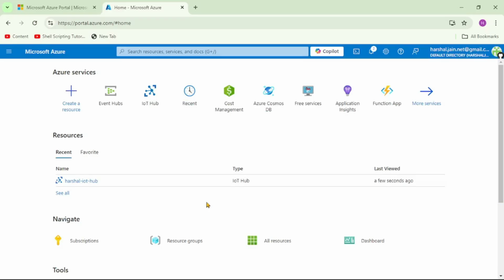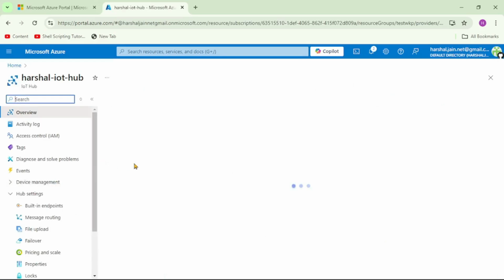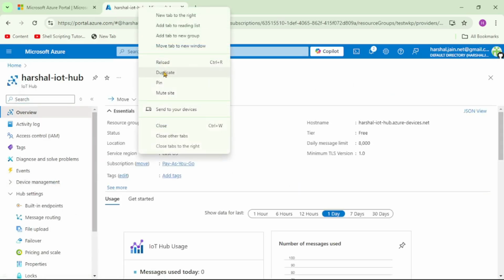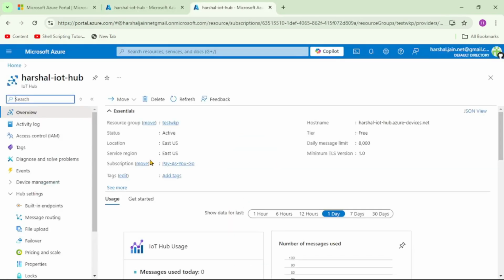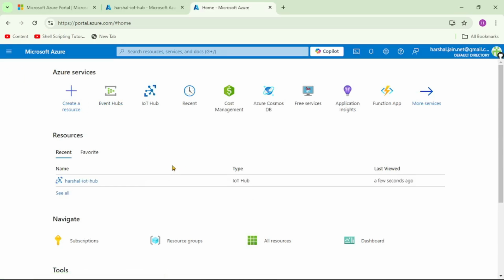So guys, we are in Azure portal and let's open our IoT Hub. Let me duplicate this tab. Let's click on home. So basically we want to move the messages which are delivered to this IoT Hub to our event hub. So let's click on event hubs.